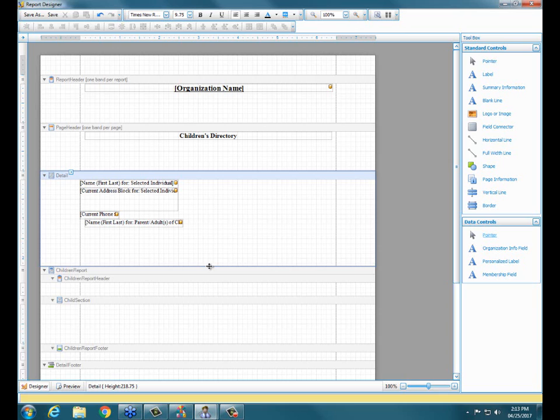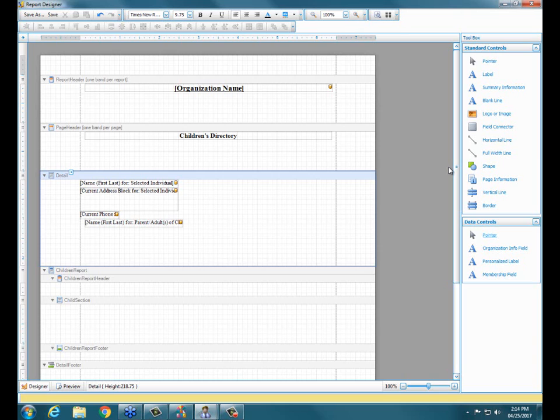Now, because we want to do that, we want something in front of the actual cell number or the email address identifying what it is and who it belongs to. So we'll have more than one field on a line. When you add more than one field to a line, it's good to put them on a field connector.